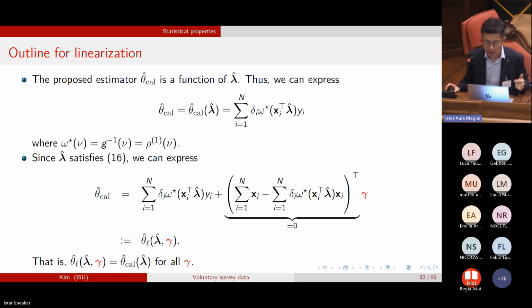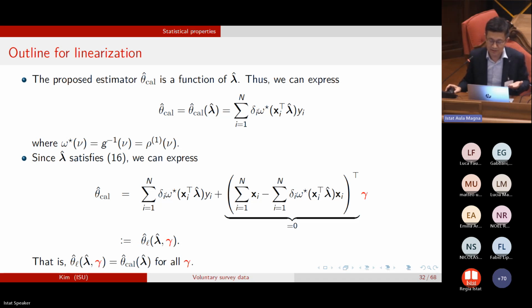But one quick way is to introduce this augmentation parameter gamma and plug in your equation. Okay, so this is the calibration equation you started with, right? But now you introduce lambda and then gamma, and this gamma is just a nuisance.